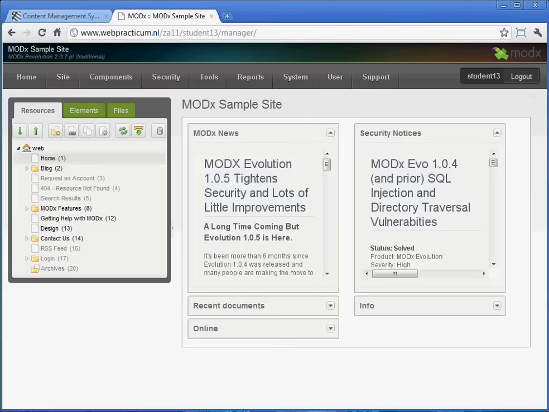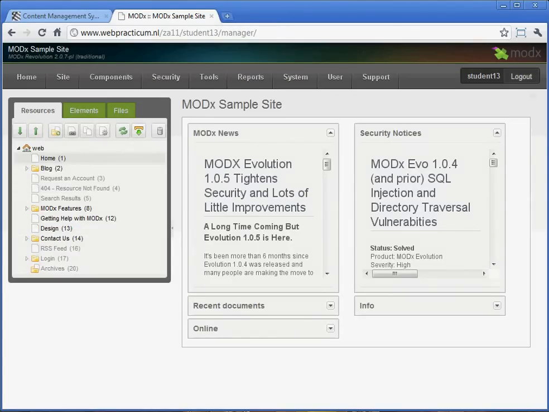The first tab is the resources tab, and resources are basically your HTML files, the files that you can publish on your website. The resources that are visible here are the resources that are installed as the demo website is installed in MODX. I have installed a package, which is an add-on which installs a demonstration site. I will show you the demonstration site later on, but it is very helpful in learning how to build and manage with MODX.